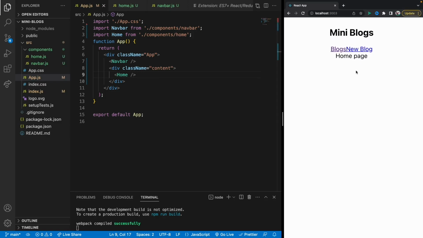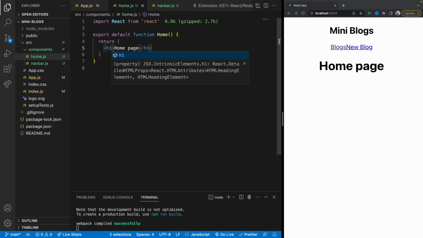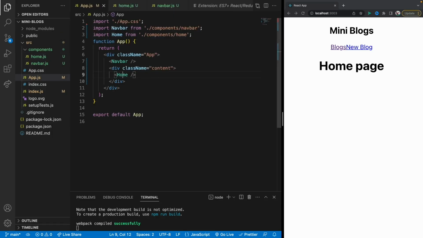So let me just zoom in. Let's change this div to h1 tag so we can see it clearly. Okay, so this way you can create multiple components and use them inside app component. If you want, you can create other components and use them inside home and navbar component as well. That is up to you.